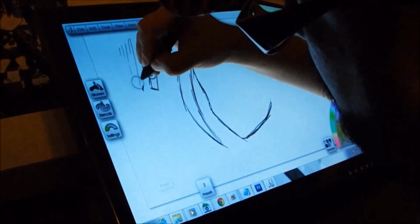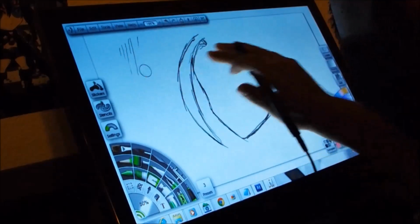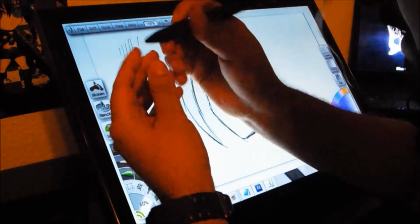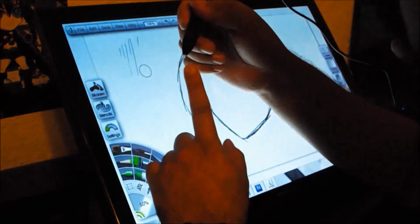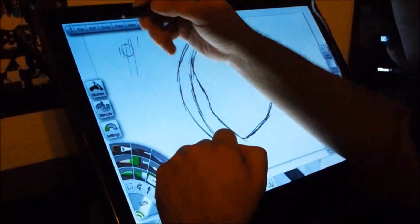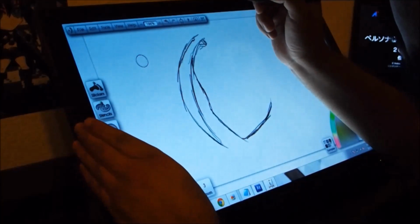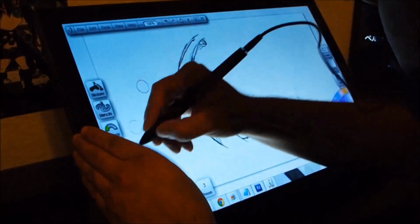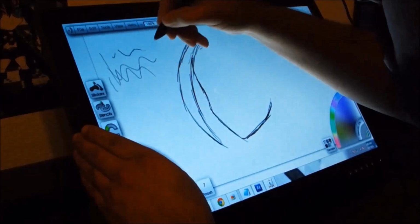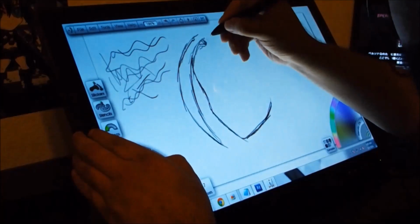Now, I feel like the monitor itself, or maybe even the pen nib, I don't know if that's removable or not. It doesn't feel like it. It's a hard plastic nib. So if you're used to fancy felt tip nibs, like you would see on the Wacom products, you can forget about all that because you don't get any of that fancy stuff here. I think over a long period of use, it'll actually wear down the nib to where it won't make this horrible sound on the screen. But so far, so good.